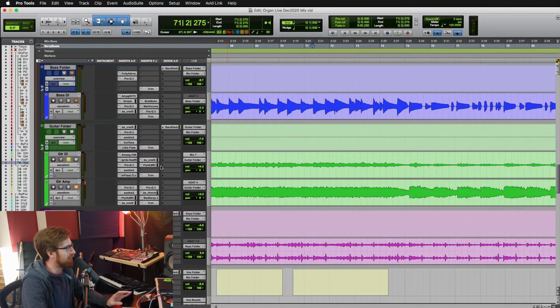So what's really significant about this and the core concept of this whole thing is that that tone is extremely different from the tone we record off the amp. I'll play you the amp tone solo. The amp is really distorted. It was driving pretty hard. It's a smaller tube combo driven hard into distortion. And we have a much cleaner, warmer, rounder sound on the DI.